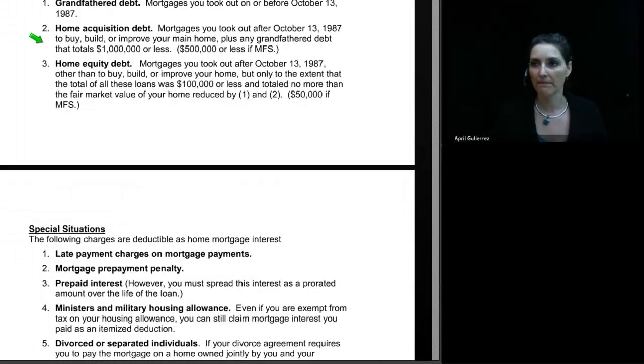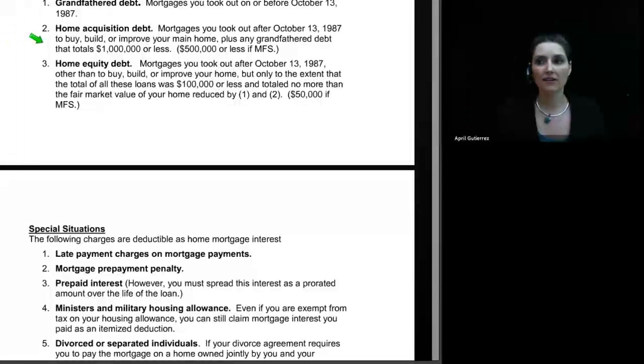There is a cap on the amount of interest you can deduct for your home mortgage interest payments, and that cap is set at the interest payable on the first $1 million of indebtedness. Now, for most homeowners, $1 million is never going to happen. It would be a far-off dream that I would ever own a house that cost more than $1 million.